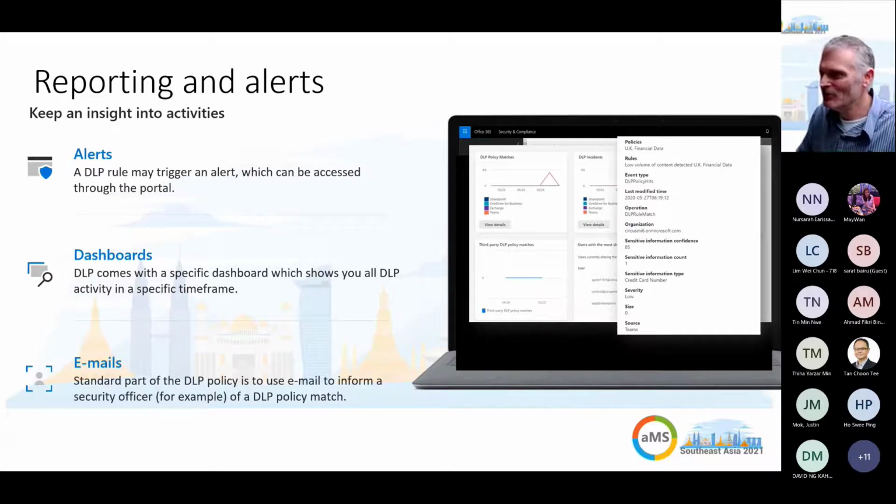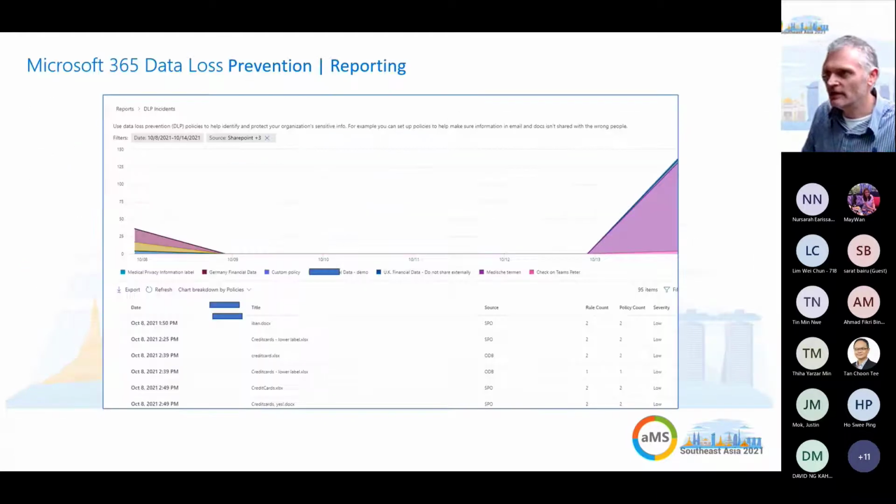Okay, some thoughts on dashboards, and then I'm really trying to keep it into the time slot. So I really want to show you the device-based endpoint as well. So reporting and alerts: in the policy you already saw that I can notify my end users, but there's also the admin side of things. And this is just one of the examples you have over here. Within the reporting part of Office 365, you have DLP reporting, like incidents and policy matches.